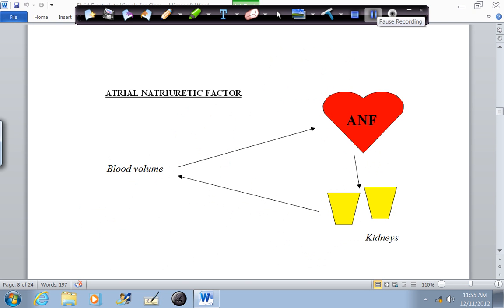And then finally we come to atrial natriuretic factor, and here the trigger is blood volume. If there's an increased blood volume, the heart will have to do some stretching. And there are receptors in the atria of the heart that, when they are stretched, produce natriuretic factor. This goes down to the kidneys, and that causes more diuresis, which will decrease the blood volume, decrease the stretch on the heart, and you'll have decreased ANF headed to the kidneys. And that is the homeostasis of that method, back and forth. Some books will call atrial natriuretic factor atrial natriuretic peptide, but it's the same thing.